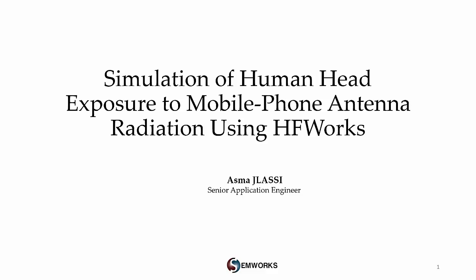So from the title, we can clearly understand the topic of this webinar. We will try to provide you the main challenges and side effects related to human exposure assessment to mobile phone antenna electromagnetic radiation. The studied antenna is used essentially for applications covering the GSM, LTE, and WLAN frequency bands. In particular, the capabilities of HFWorks antenna simulator will be demonstrated by showing examples of SAR and thermal effects of the studied antenna radiations on a biological human tissue.